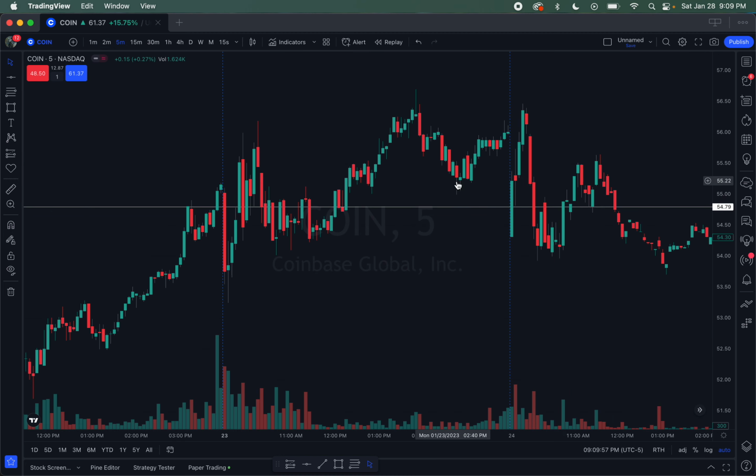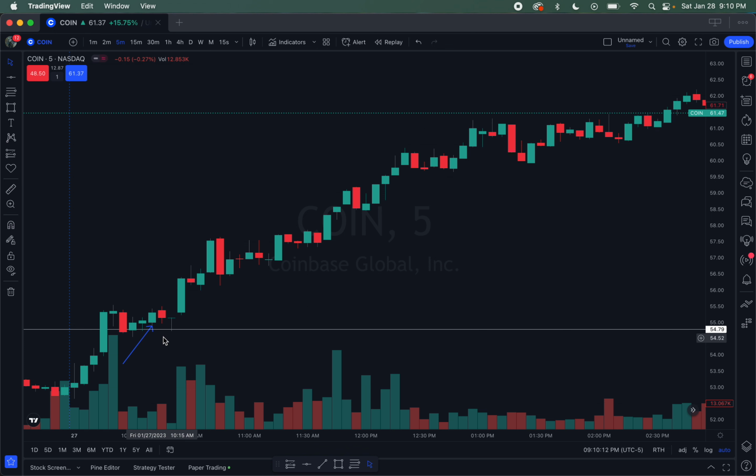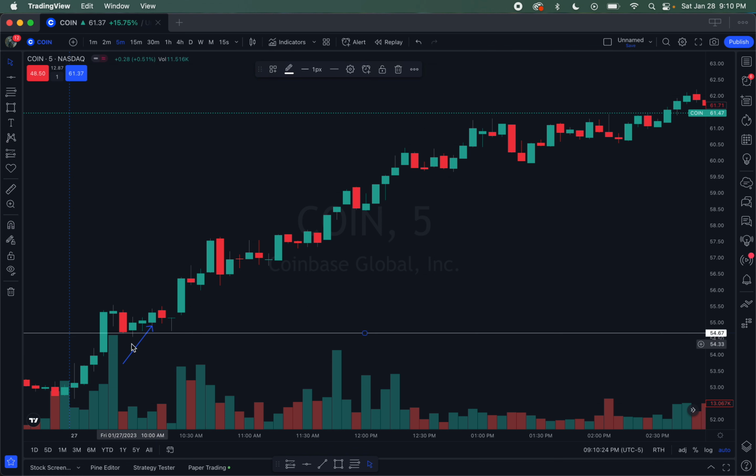But if you look at it from the 5 minute chart, you're like, okay, imagine if I jumped in here, then I would know I'm gonna set my stop at least a little bit lower than this wick. Like, you don't want to be at the same exact wick. If I was jumping at the 5 minute, I would say below the lowest red volume bar, just so I know. If it breaks that, then the volume is not strong enough, and it didn't break that. You feel me? This is the 5 minute chart.